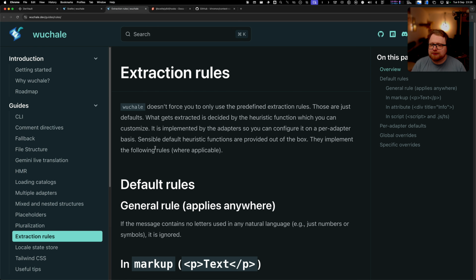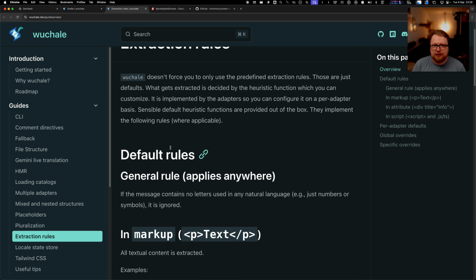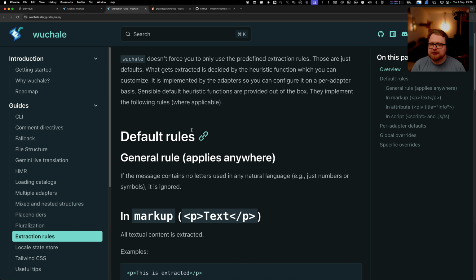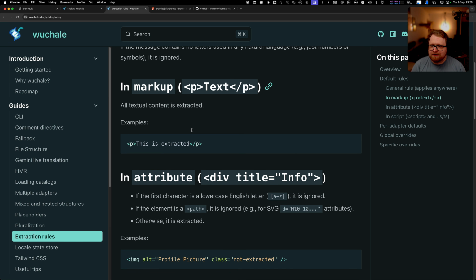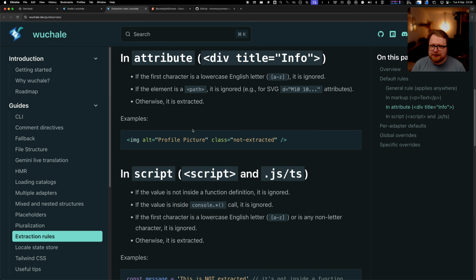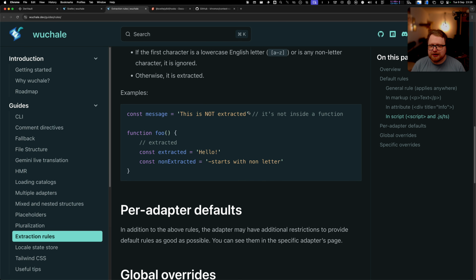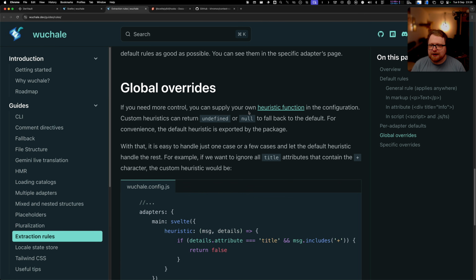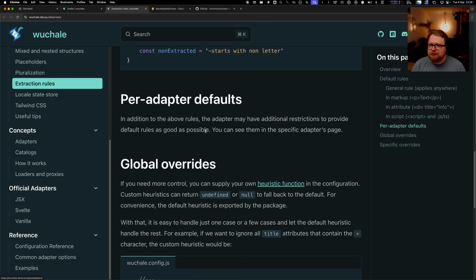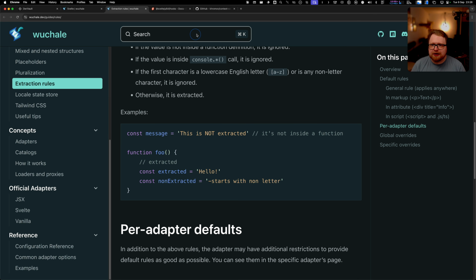There are some special cases where Wuchale will and won't extract strings. I'm going to be honest, I haven't fully read all this through, but if you run into an edge case where a string isn't being picked up, you should probably check here because you might find the reason.